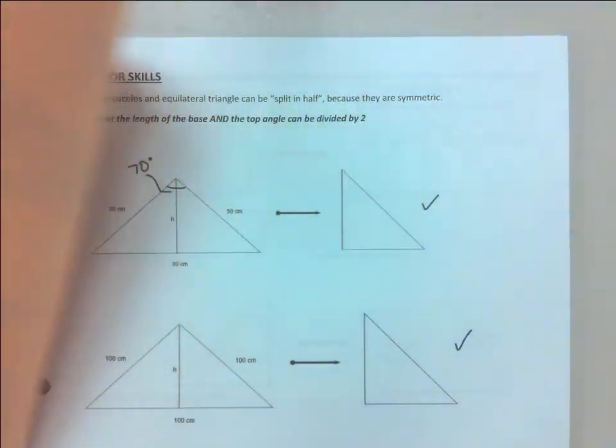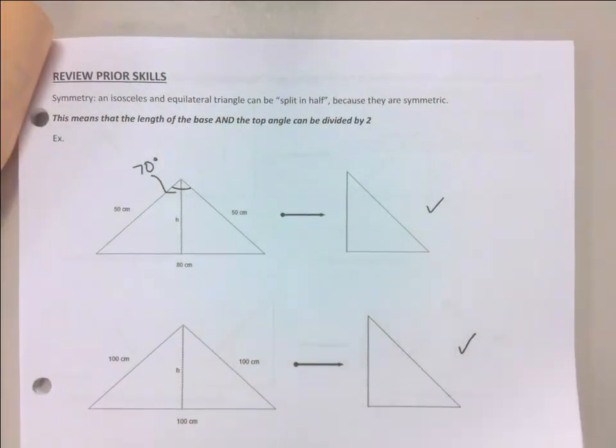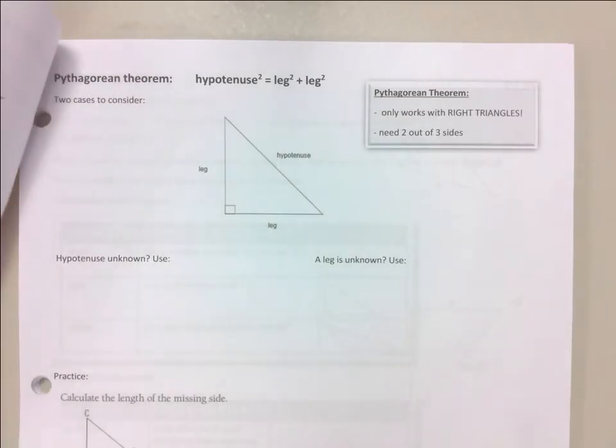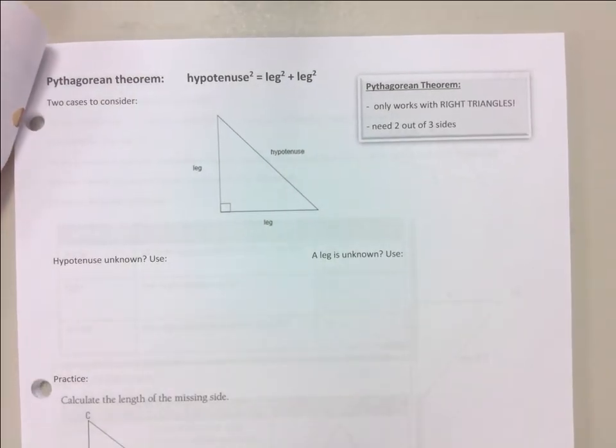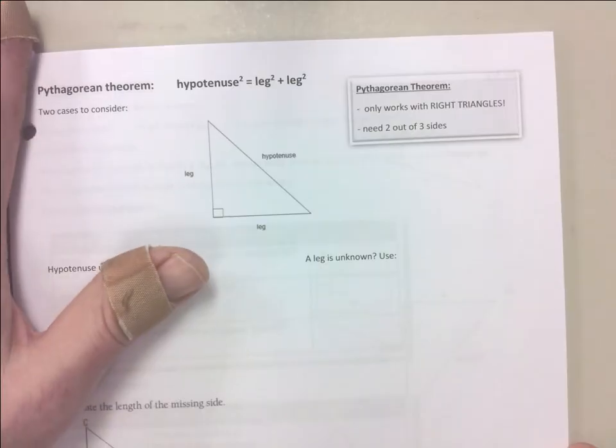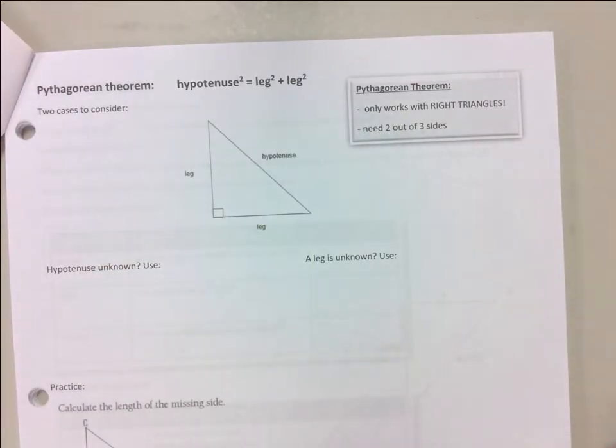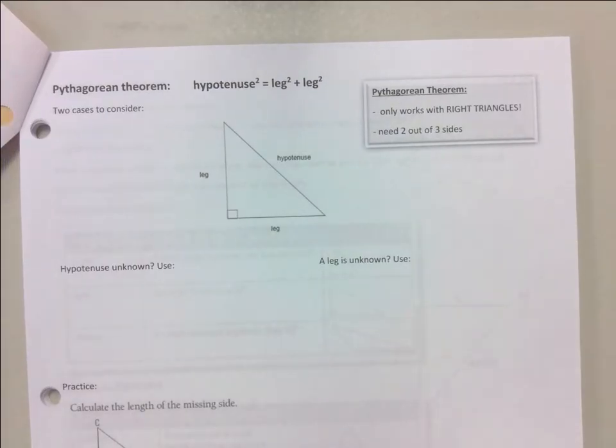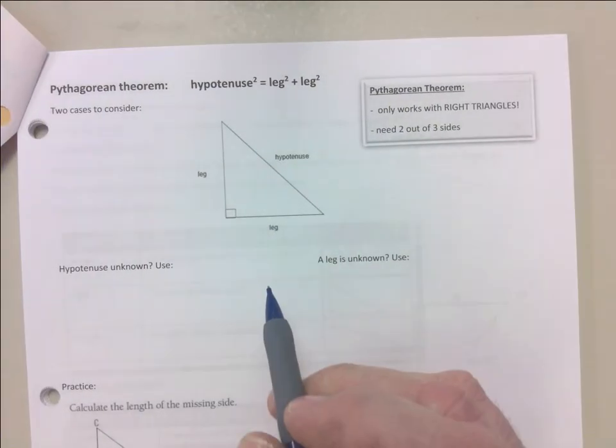So, I'm going to skip a few of these prior skills. Let's go to page 4, and the reason why I'm skipping them is that I'm going to find a way to bring them in as we go along, okay guys? It's crunch time. Sometimes I do this unit at the beginning, so that's why I give a bit more time.